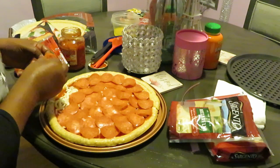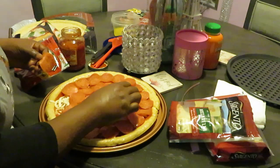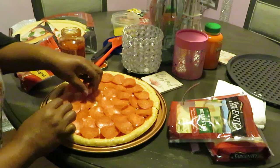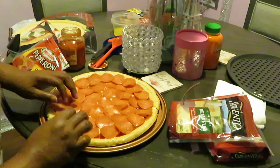This piece is looking good, y'all. Oh, y'all, my piece is looking all professional. Y'all know I am a professional. Oh, my piece is looking good. Good Lord. Look at that.